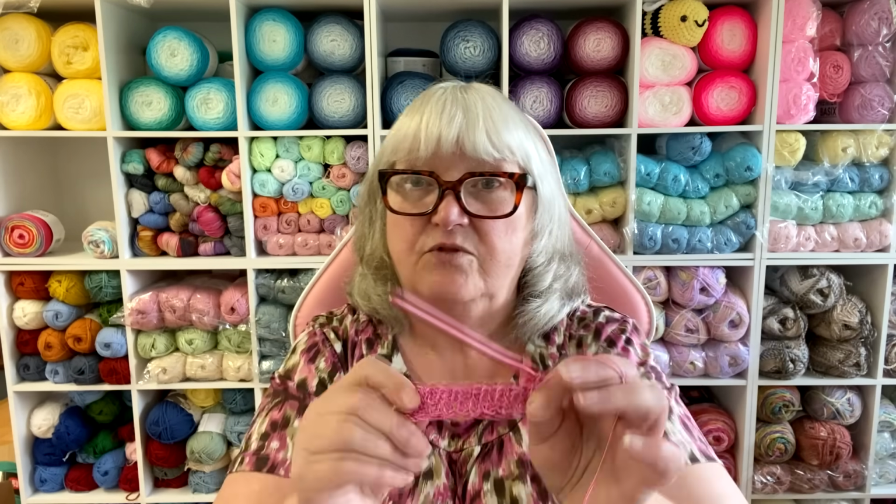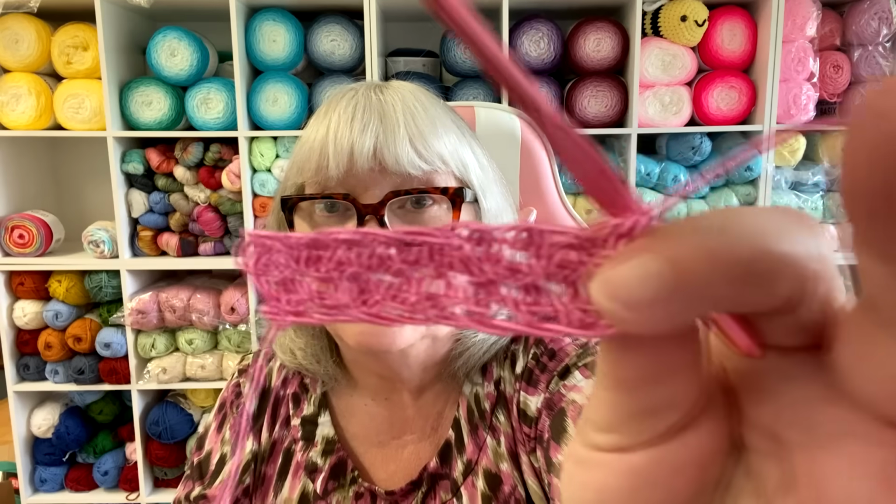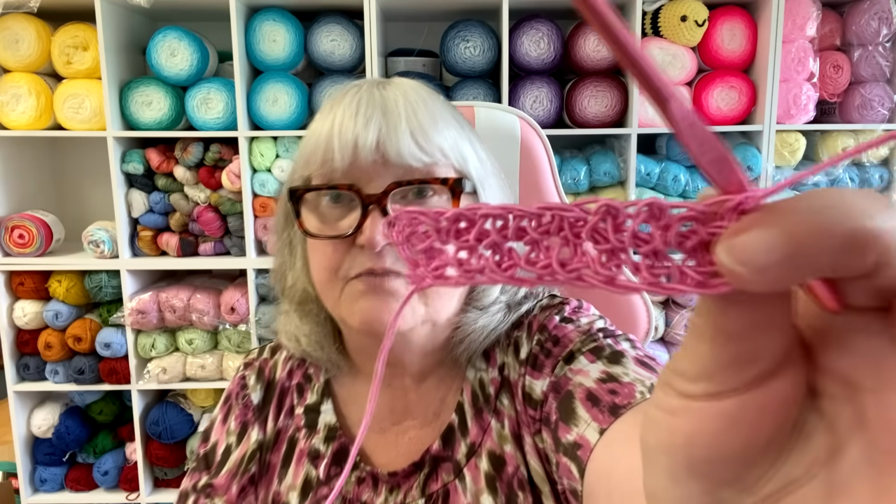So I'm not sure if this is going to work for what I wanted it for, but I only ordered one of each one to try it. And that's what I tell a lot of people. If you're not sure, just order one ball. So it may look better in a smaller hook. I just don't like the recommended hook size. You can see how that looks. If I was making a purse, I'd want it tighter.